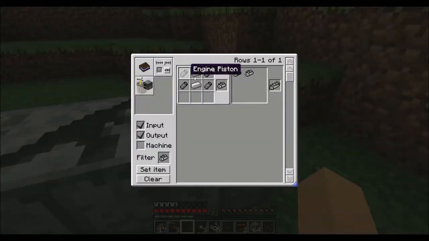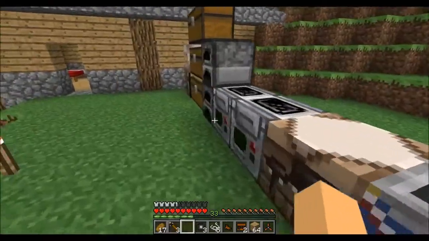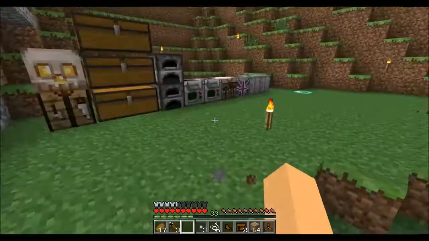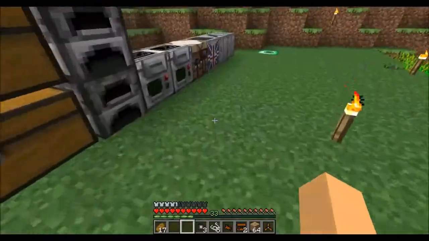Alright, let's make a V4. So we need four pistons and then some iron. So to make pistons, we need flint and steel and then iron. So this is kind of a building episode. I mean, not really, but still. That's pretty much what this is.